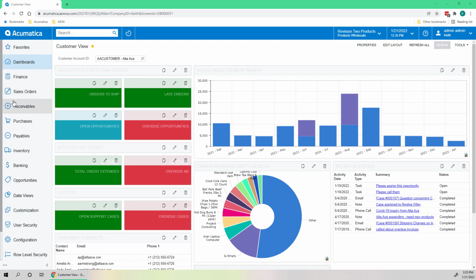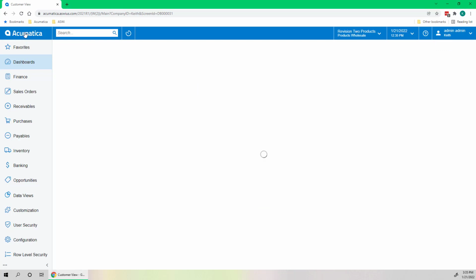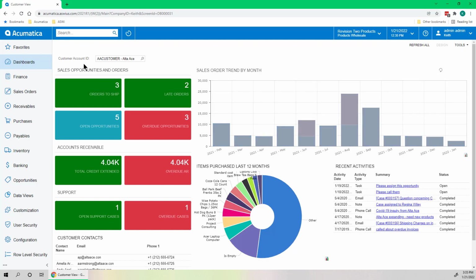As you can see, navigating can be configured and designed around your work style, the job descriptions, what you need to get to. And I'm going to go back now by clicking on my company icon in the upper left. It always takes me back to my original home page. Quick and easy to get back when you need to.